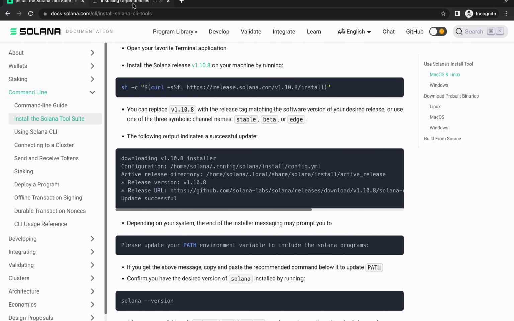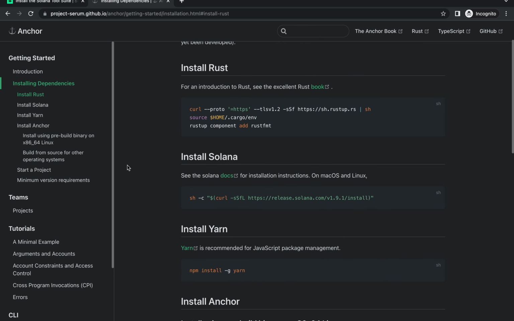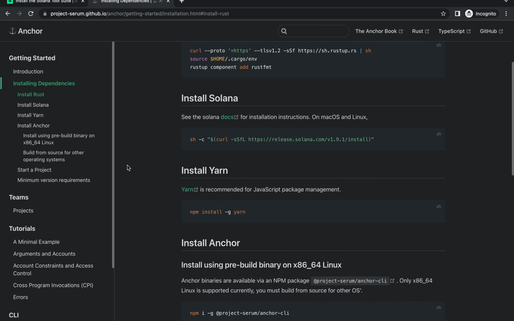The second is actually the Anchor framework, which allows you to create these smart contracts in a nicer way. Essentially, it's a tool set that makes it easier for developers to build these contracts and deploy them on Solana. If you've ever worked on Ethereum, you know that the frameworks like Hardhat and Truffle automatically create these IDLs that you can then take into the front end and use them. And similarly here, Anchor provides an easier way to create this IDL that you can directly interact with on the front end. Again, this is the link that I'll add in the description to actually install Anchor.